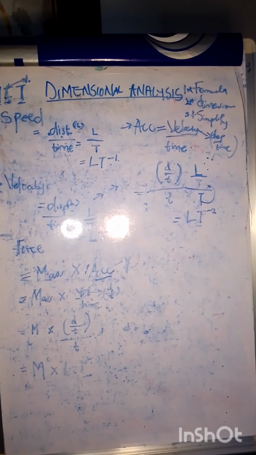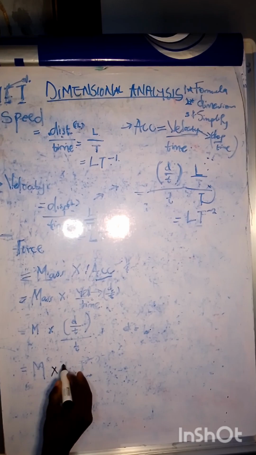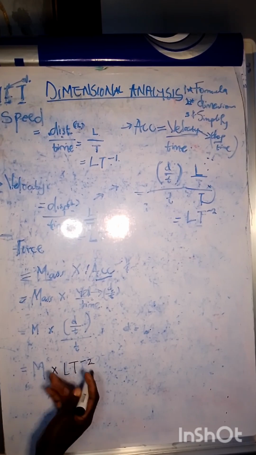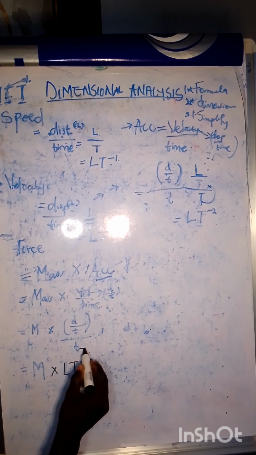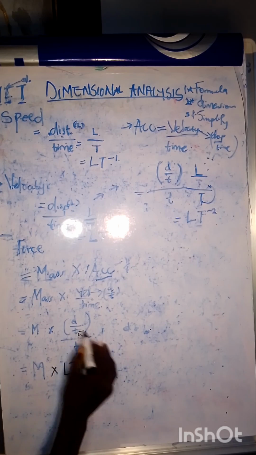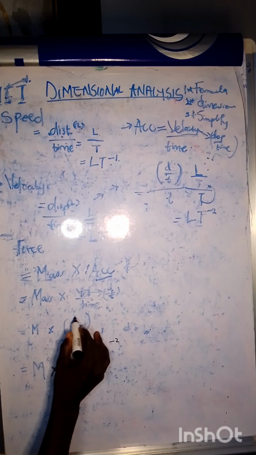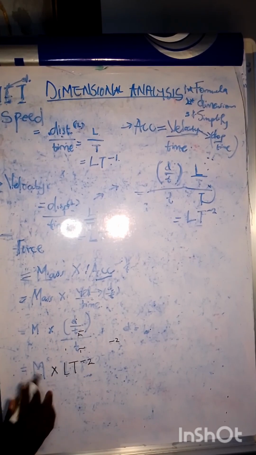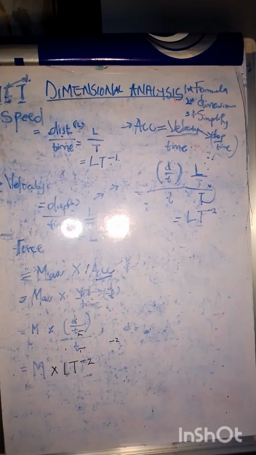Let me write this very well. So now that's multiplied by LT raised to the power minus 2, right? And where is this minus 2 coming from? I told you this is time 1, this is time 2. If time 1 and time 2 want to come together, that means it will be raised to the power 1, 2, that's minus 2. They want to go and meet your L, so that's LT minus 2. So this thing is very simple. You have to be very, very careful.